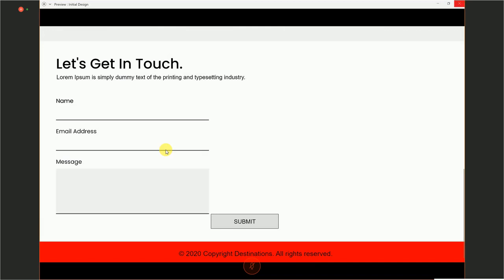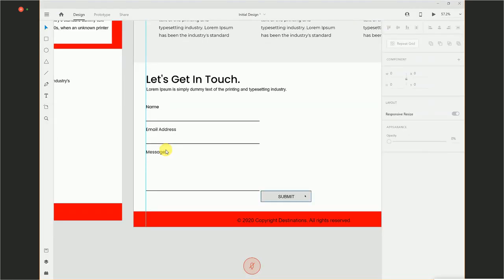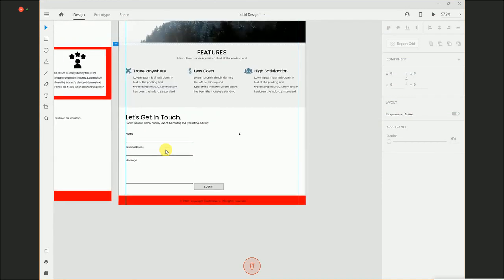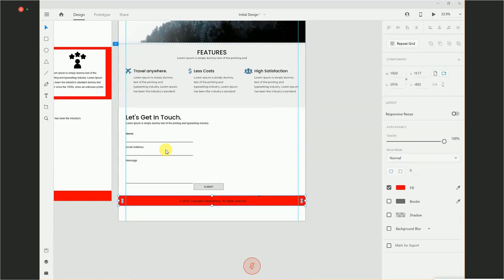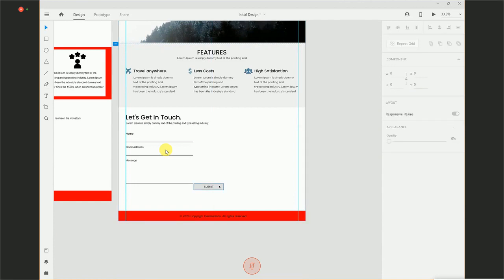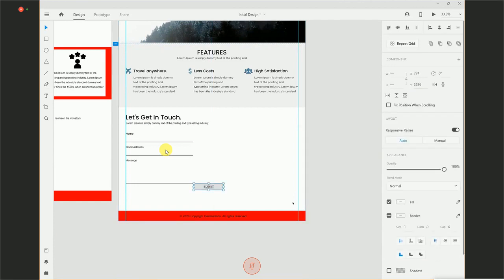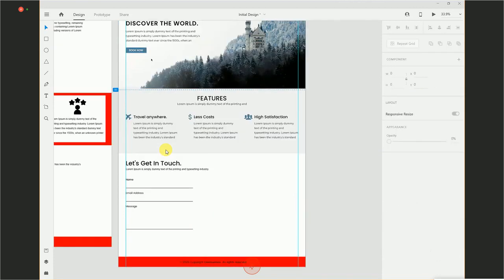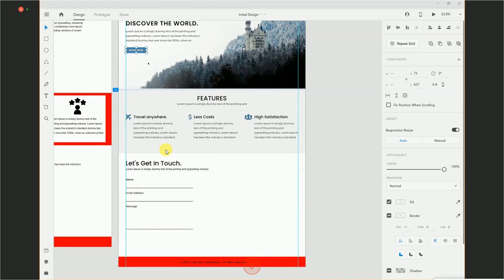Yeah, perfect. And now let's fix this submit button. Of course, this looks way ugly. I will increase the height a little bit so that I can get more room. Instead of using this submit button, I will copy this button from the top, paste it, and make a copy of it.